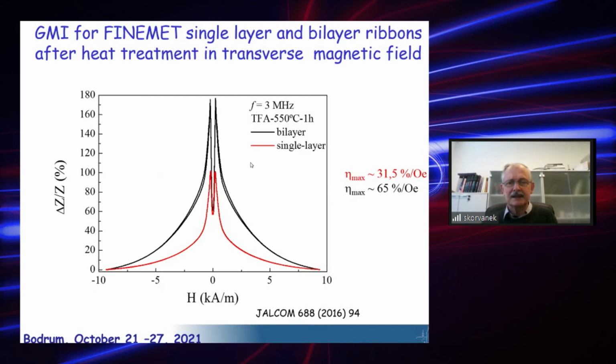We did in some of our older papers also such studies for Finemet materials. And here we can also see the beneficial effect of thicker ribbon. It means in the case of bilayer we have higher magnetoimpedance response, and we have also higher sensitivity. So it's good for sensing properties.